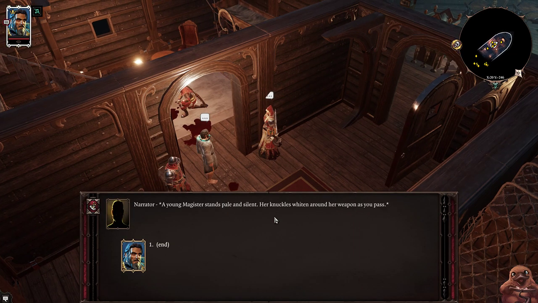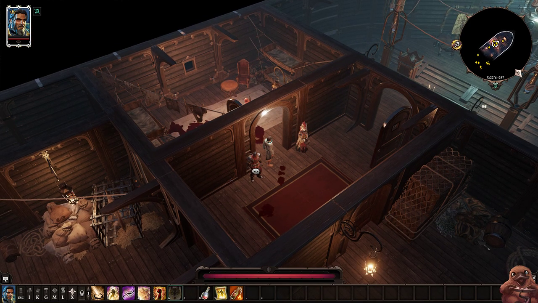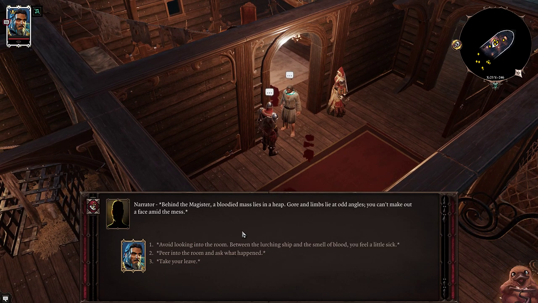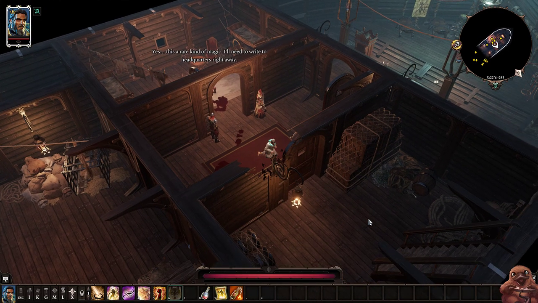A young Magister stands pale and silent. Her knuckles whiten around. Oh no, she doesn't like me. Behind the Magister, a bloodied mass lies in a heap. Gore and limbs lie at odd angles. You can't make out. Oh, this is just like an intro to that.